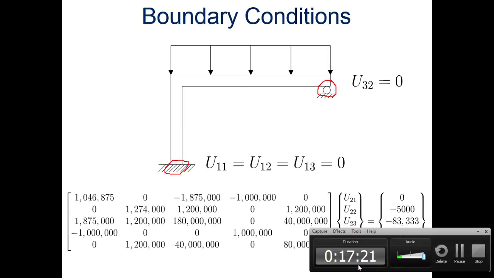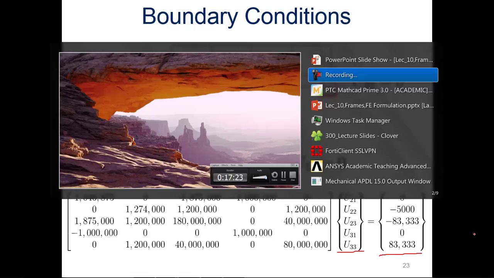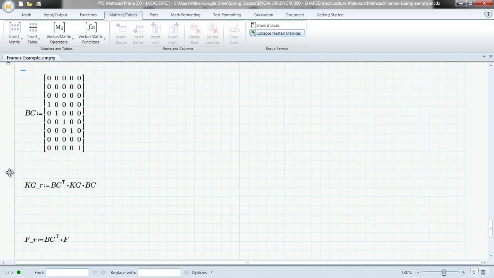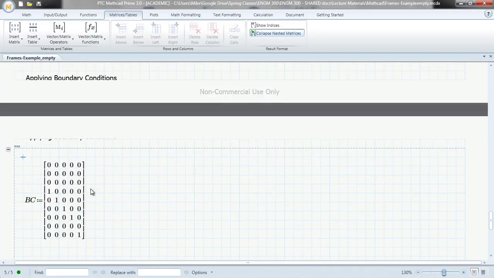We need to do our boundary conditions. All right, so let's see, we move down here. So apply the boundary conditions. Looks like I didn't quite get over the page there. So I have this already done. So again, we want to go from a 9x9 to a 5x5. So we need a 9x5. And we want to keep everything at node 2, and we want to keep almost everything at node 3.